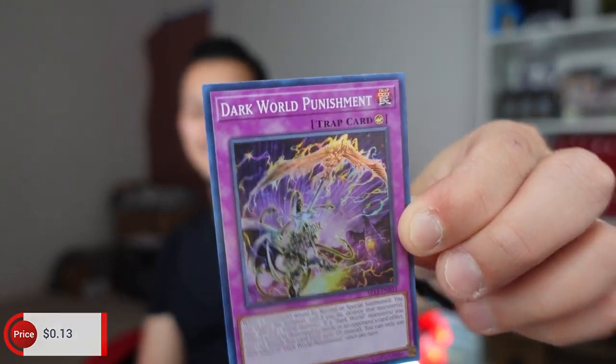Okay, we get our next super rare here, and it looks super fake, but whatever, we'll check it out. SR13. What the hell is SR13? It was a structure deck. Wow. Really? Dark Worlds? Possible. So they gave me a structure deck card. Wow. Power Cube is amazing, guys. Buy all of it. Great card, guys. 13 cents. No points. All right, still got a few more cards from this pile here.